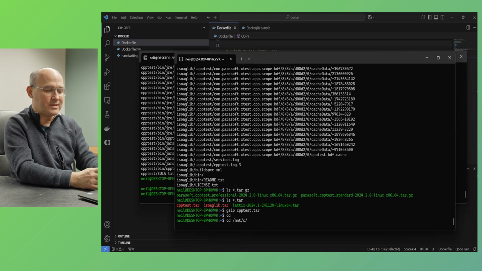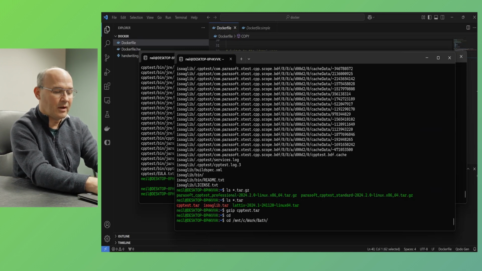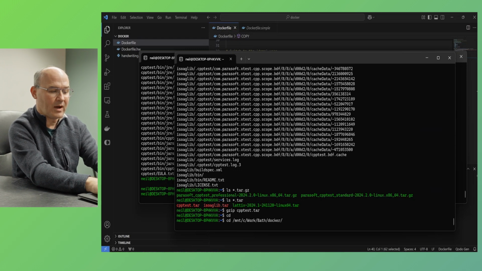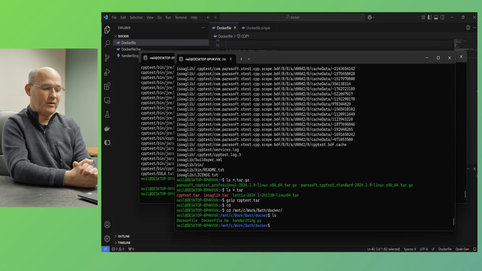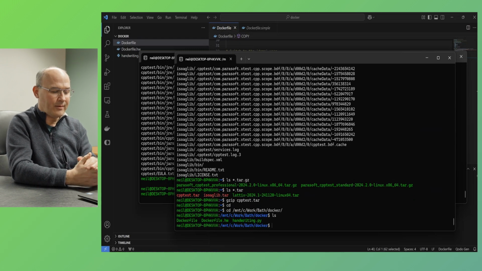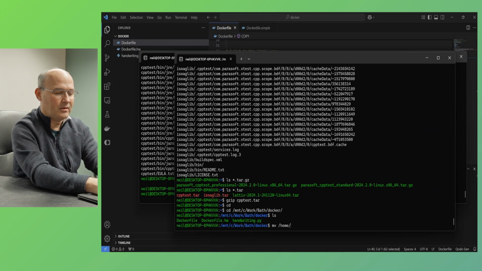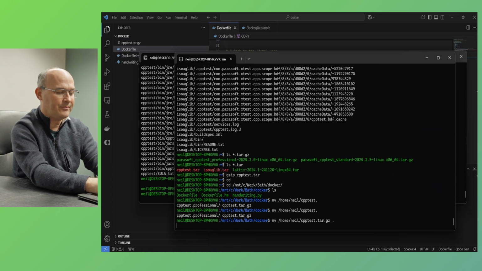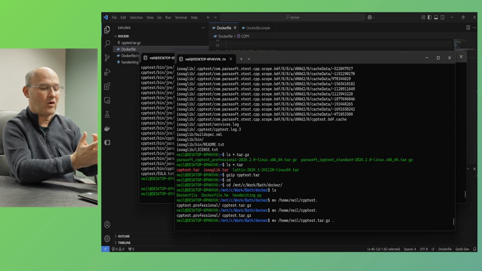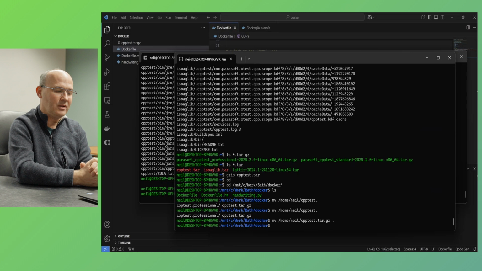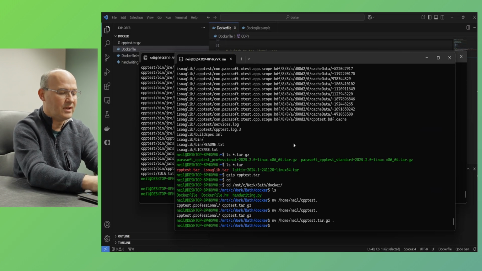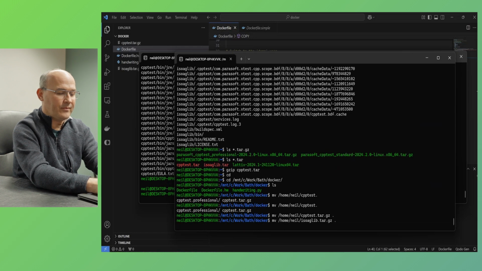But for now, we've got a mounted drive called mnt/work/bath/docker, where we're storing all of these files. I'm going to move the compressed files that we just created, the .tar.gz, and copy that here. You can see the volume of that installation is quite significant. I'm also going to do the isoaglib.tar.gz here. And I think once we've done that, we are now ready to go.